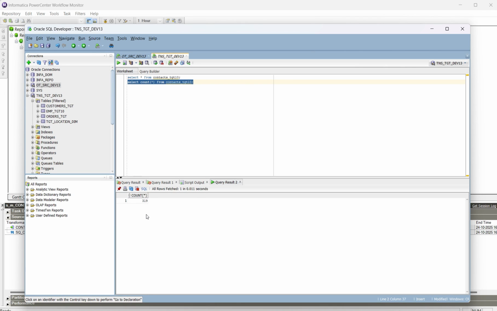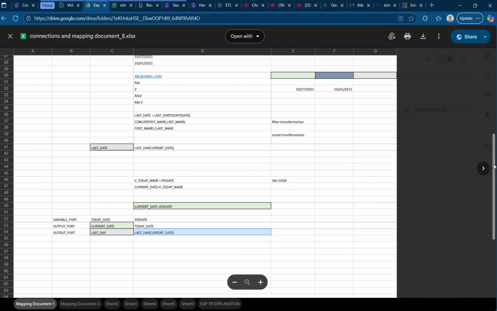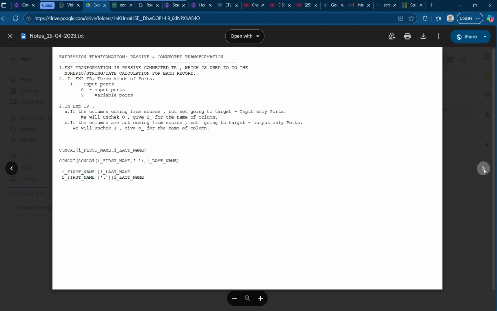Let's check the records loaded in the target table. Select count star. So in this way we have to utilize the expression transformation in the workflows. Look, yeah, 319 records validated.